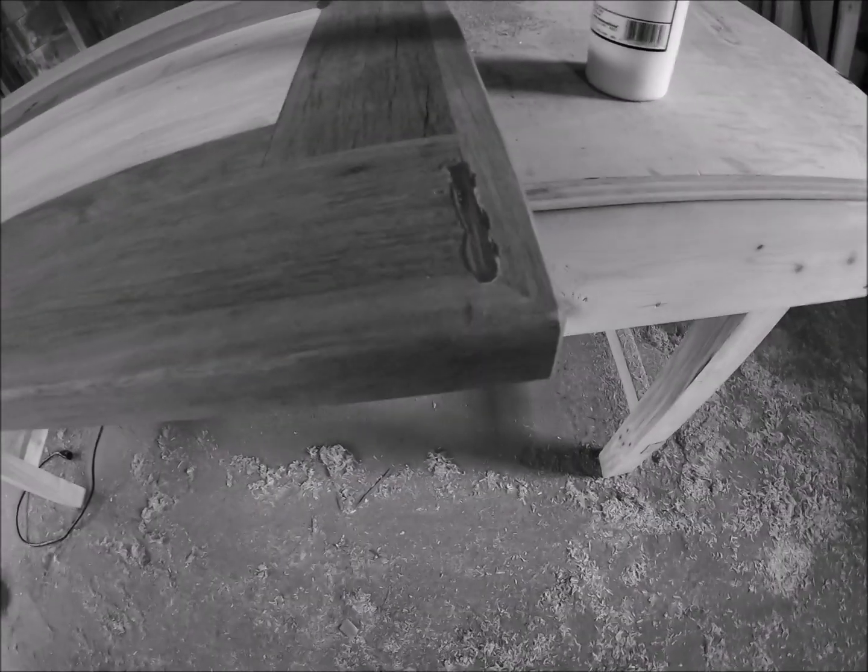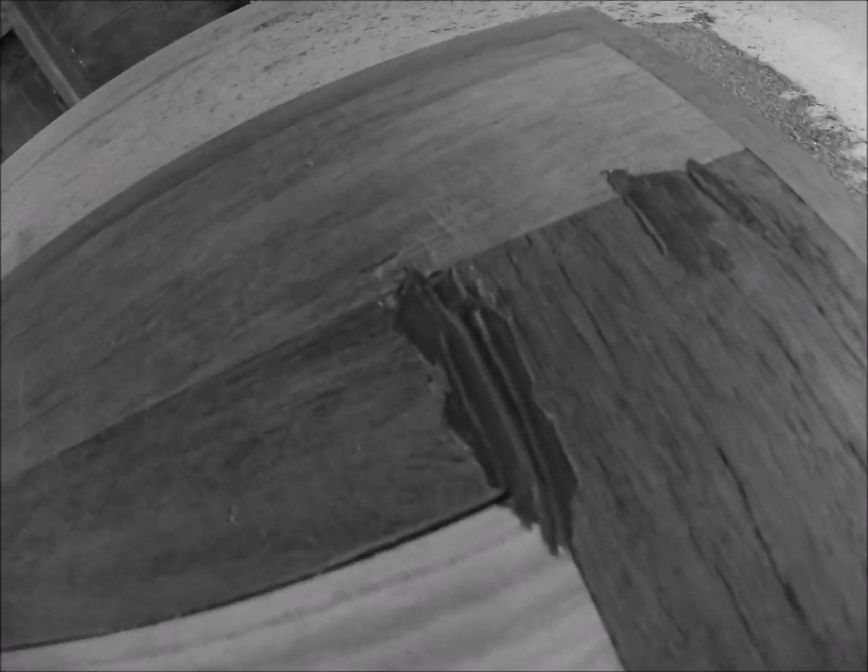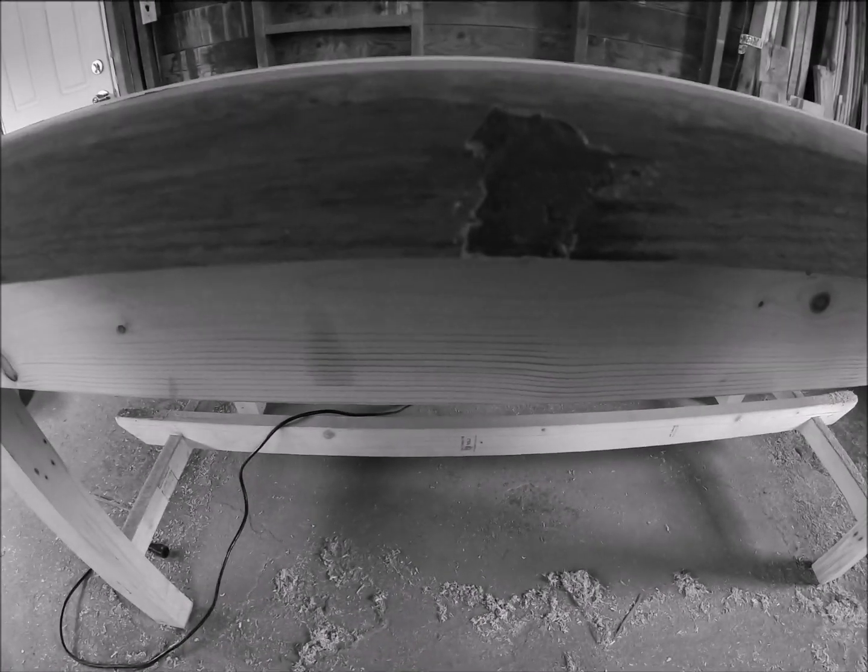Right, that is it for today. Went around and just filled any little gaps with some wood glue and sawdust before I do the final sand on them. Just wanted to make sure all the little holes were filled. There were a couple on the side there too.